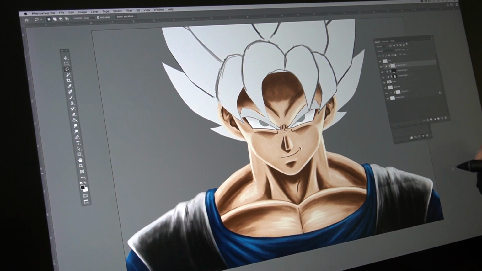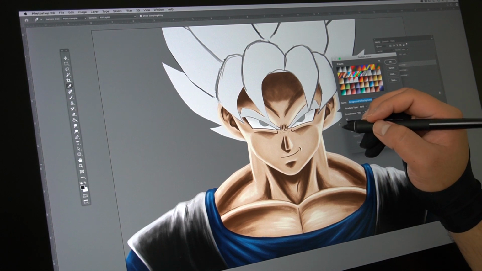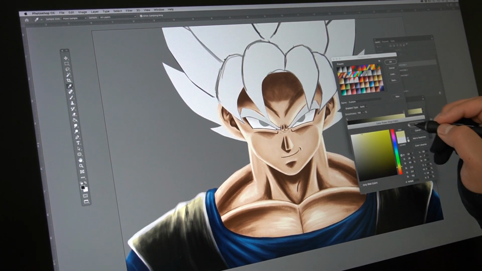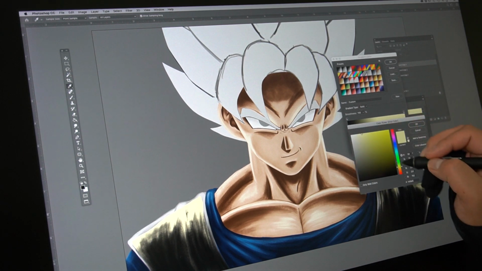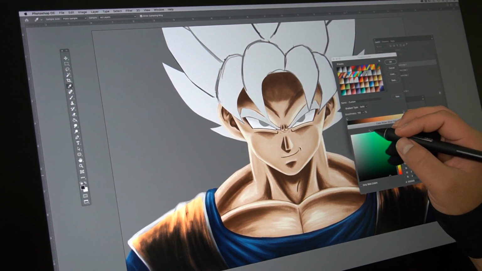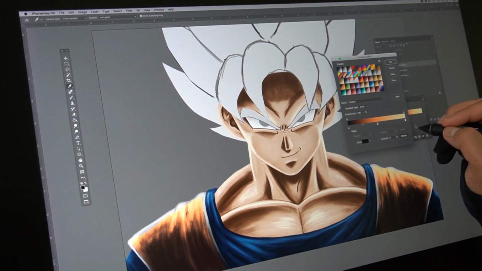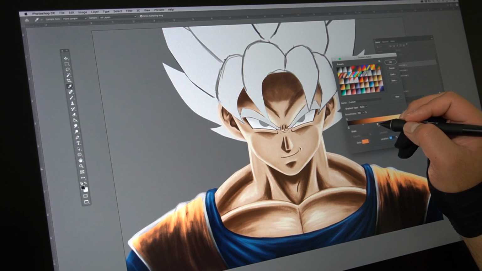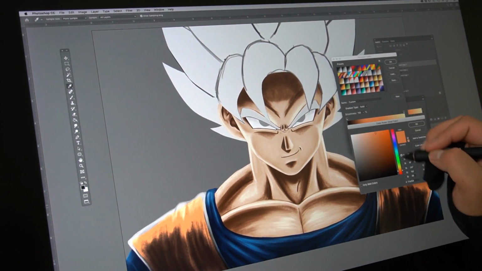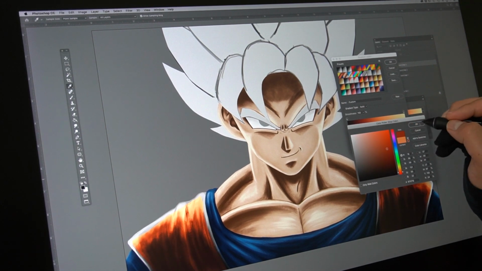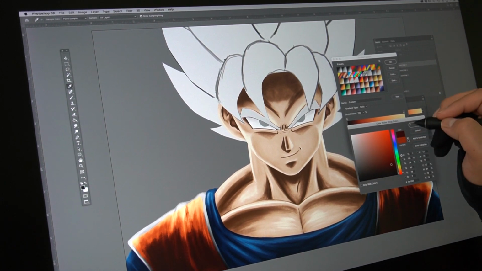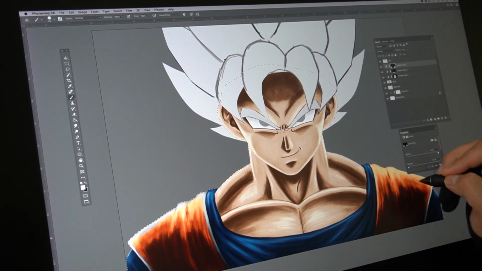Once again, go down here, gradient maps. We're changing from the whites to the dark colors. So let's pick a yellow, start it off. The main color here will be an orange. And you click the black, which like I said, will never be black. Red right here. Now we're just gonna fill it in. So click the middle orange, click it again so it repeats that color. Any darker, make it darker again, and start filling in his orange gi.